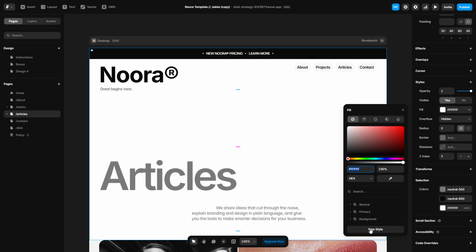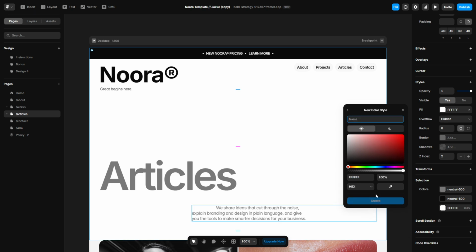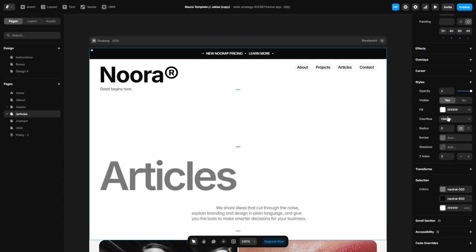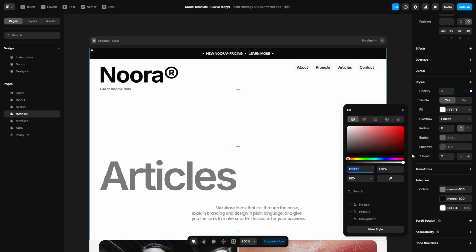By now, we are ready to select our image. Navigate to the Image option that emerged from the Fill drop-down and click on it. Your click opens an image uploader from where you can select the perfect image out of your personal library saved on your computer. You can also drag and drop your desired image directly into the Fill area.